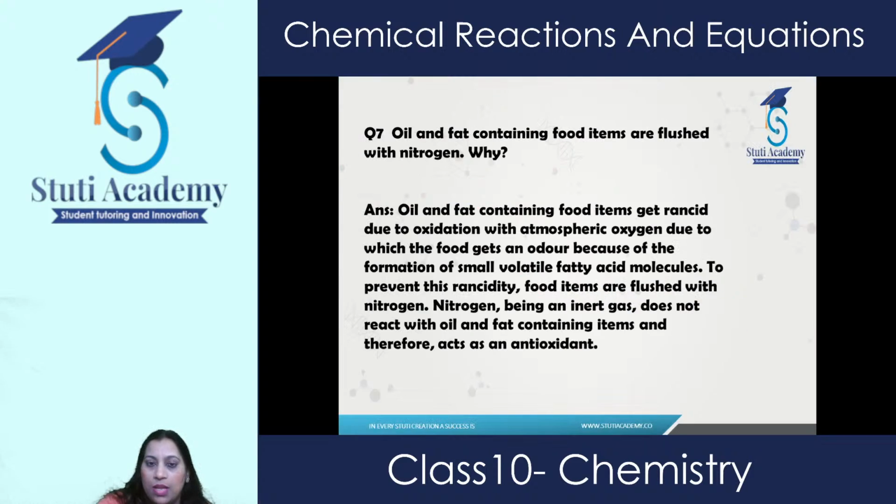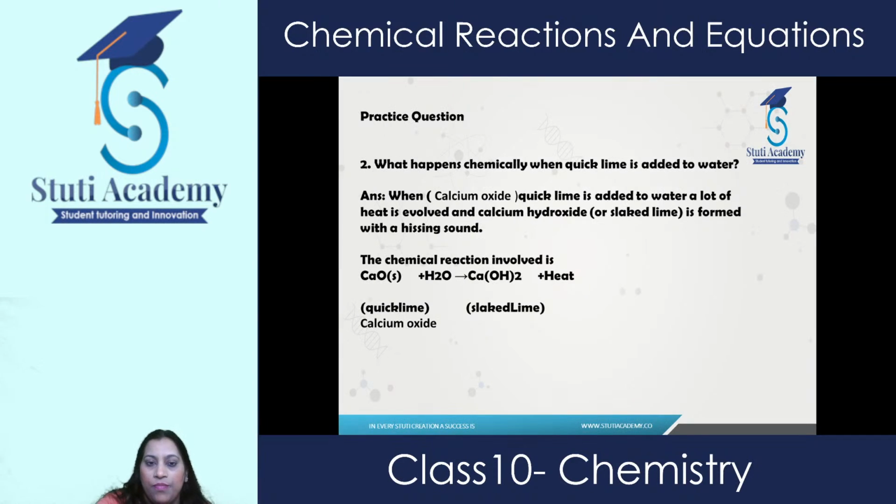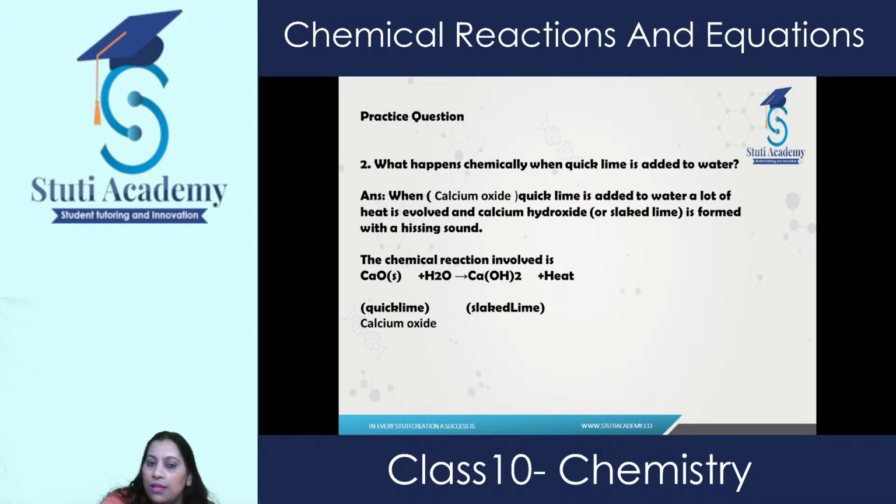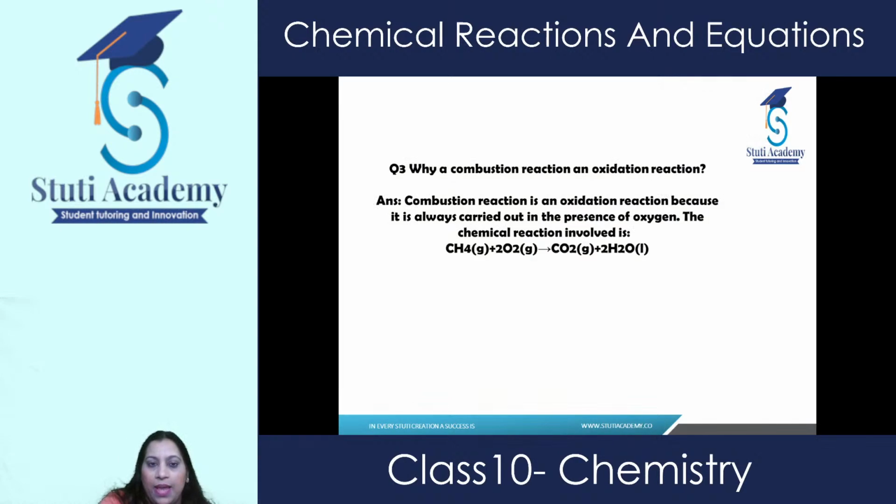Let's look again at the questions which I discussed in the previous class. It is based on the reactivity series. Again, what happens chemically when quicklime is added to water? So you need to write the equation involved in it. Then combustion reaction and oxidation reaction, which I have just now explained, because when a combustion reaction takes place, it always takes place in the presence of oxygen, and an oxidation reaction itself is a kind of reaction in which we add oxygen.